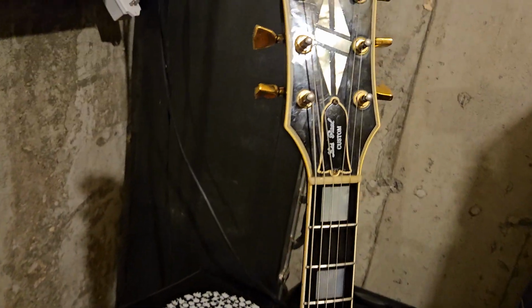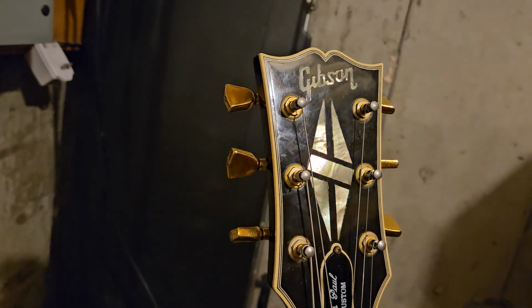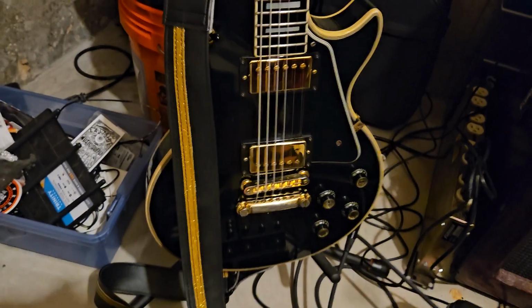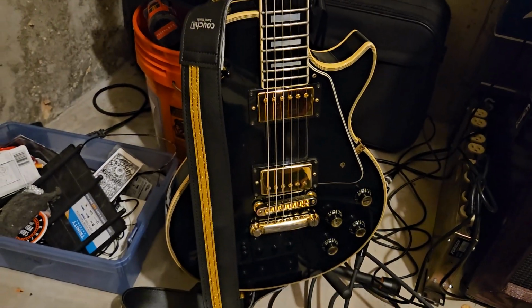Right now it's got a bone nut on it, and it still has the stock tuners because they have been perfectly fine. This has been my primary guitar for a while. So let's get the next one out.